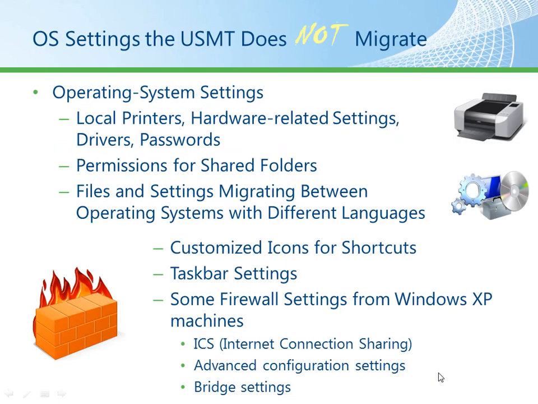So we saw what application settings don't get migrated by the USMT. What about operating system settings? What operating system settings do not get migrated by the USMT? Well, there are several to be listed here. Things like local printers, hardware-related settings, drivers, passwords, application binary files, synchronization files, DLL files, and other executable files. None of those are migrated.